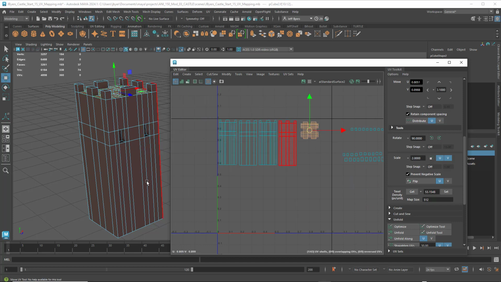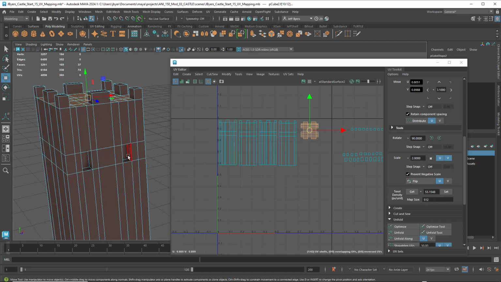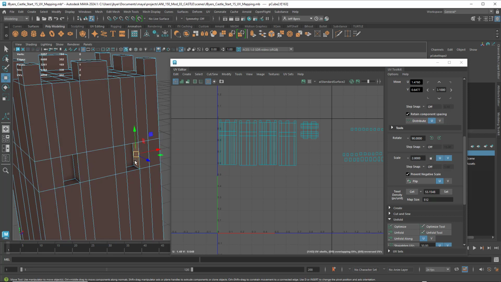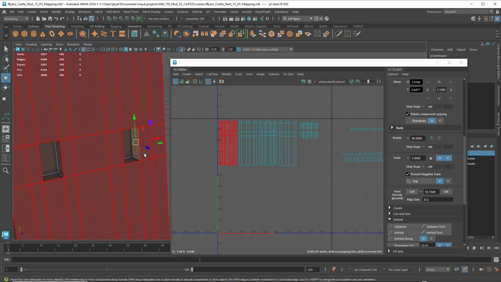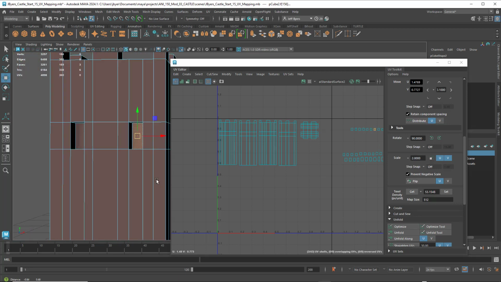Now all we have to do is get the windows, so we will do that. Select the windows. Let's go into face mode. Actually, let's go back in here and go to shell. There we go. We're just going to zoom in a little bit, and hold the shift key down and select all of these.